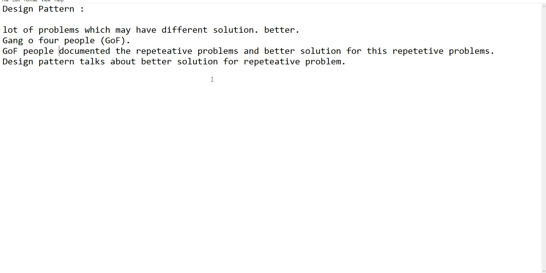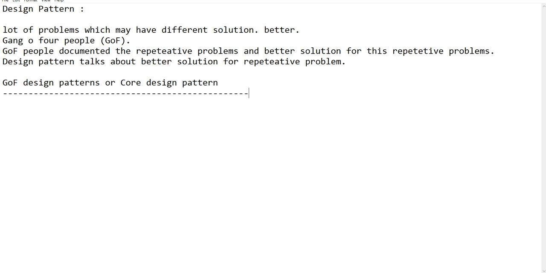In that Gang of Four book, we can say these are the core design patterns.